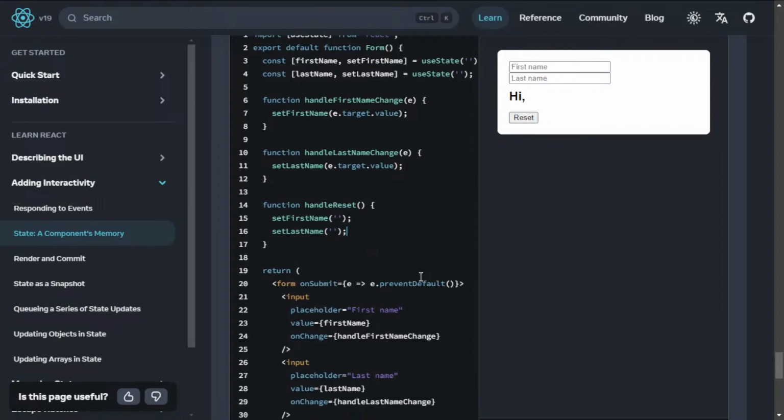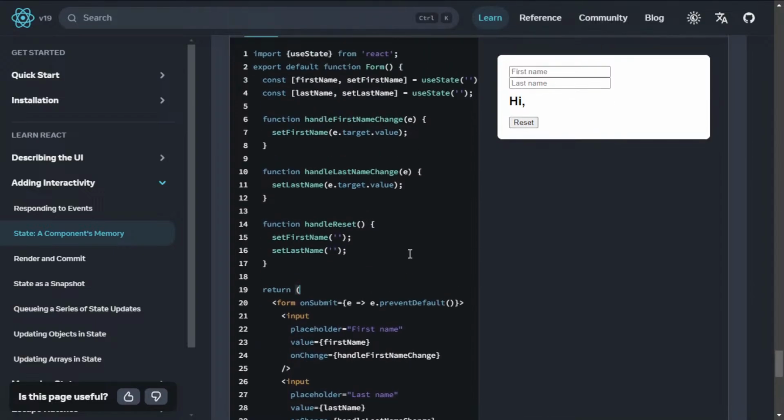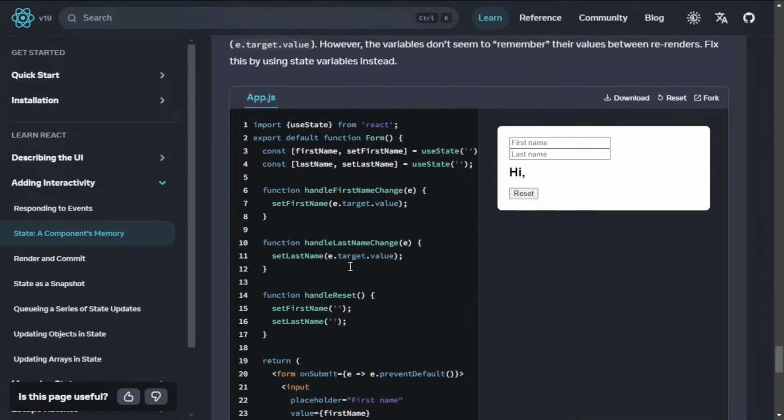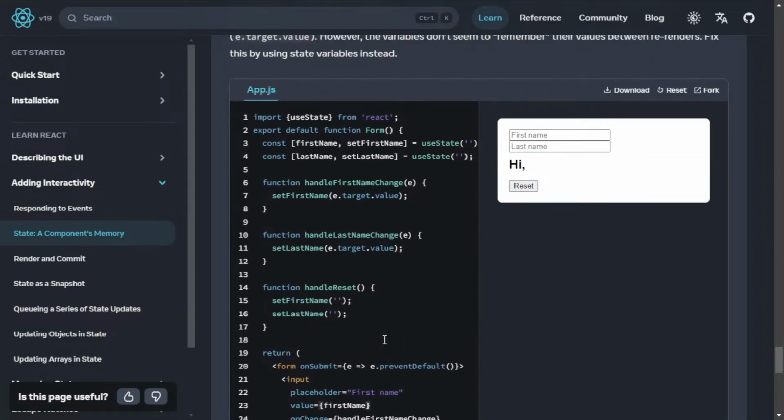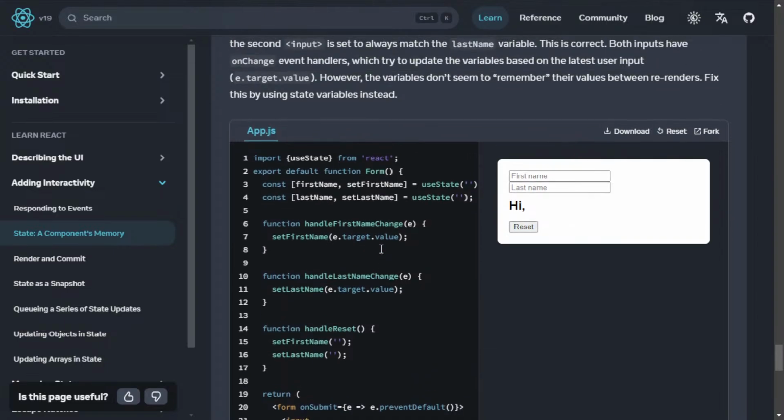Okay, now next I require to do what, and what value is coming. I have just updated both the things, like my set first name will be updating here and the set last name updating here.